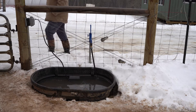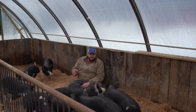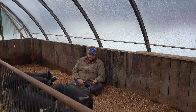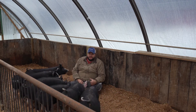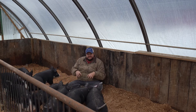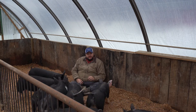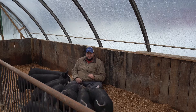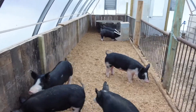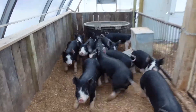However, if you have to water your pigs inside we run into a different situation. Let's go check out my growing pigs. My grower pigs live here inside the high tunnel and they don't have access to the outside during the wintertime because I didn't get the pasture built before the ground froze. So they have to eat and drink inside this pen, but I can still make my life easier by providing them a self-waterer.